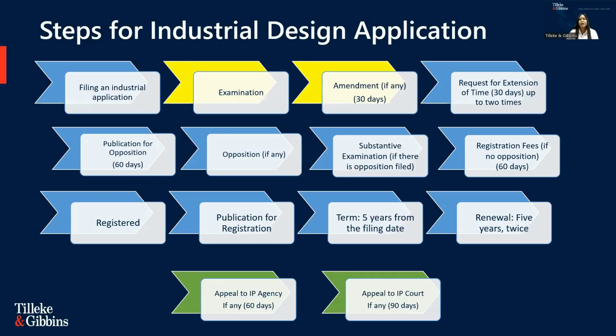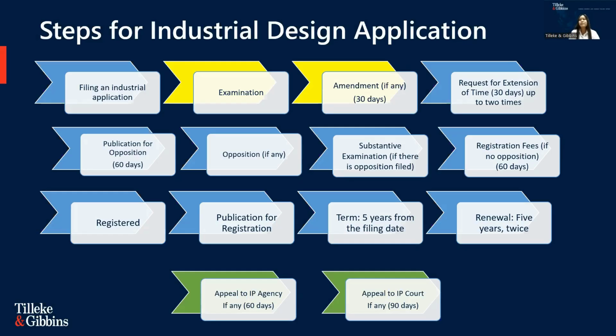If not, the IB department will issue a notification requesting the applicant to provide any amendment or additional requirements under the notification. Then the applicant will have 30 days from the notification date to complete those requirements. If the applicant cannot complete them within 30 days, they are entitled to request a time extension 2 times, and 30 days can be requested each time.